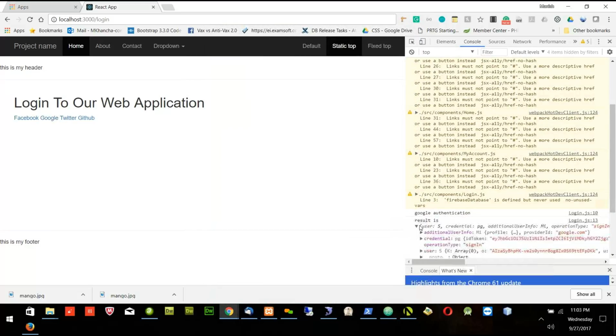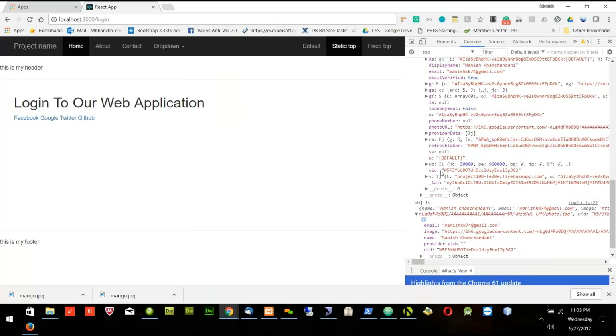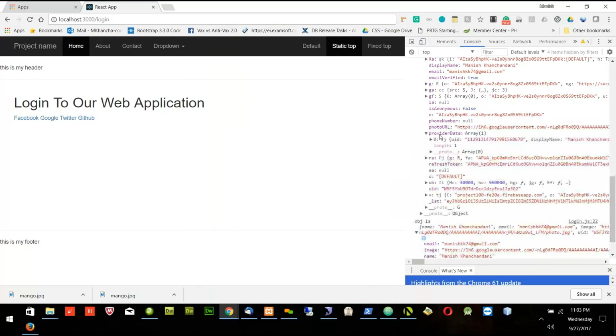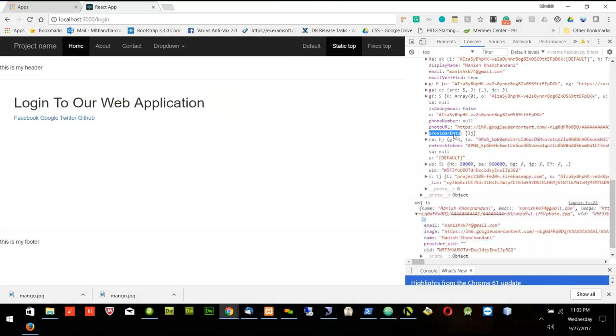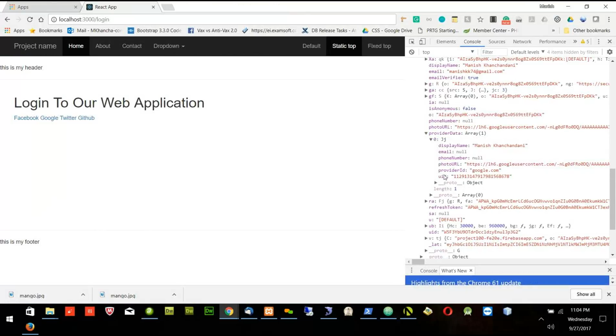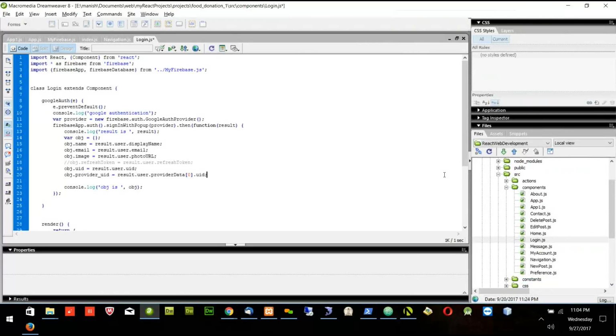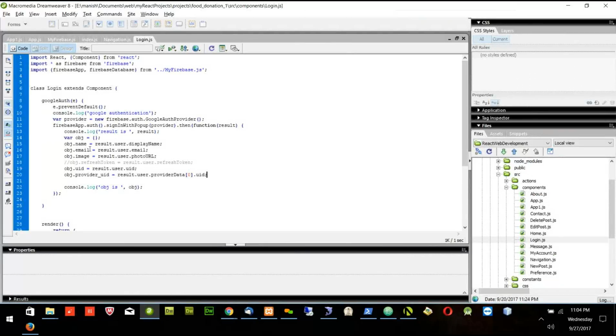So we have the provider data, inside provider 0, and inside that we have the UID. So I will say result.user.providerData[0].uid. So this is my final object.